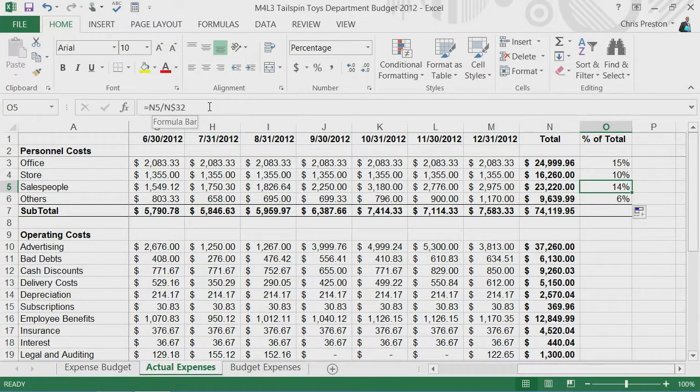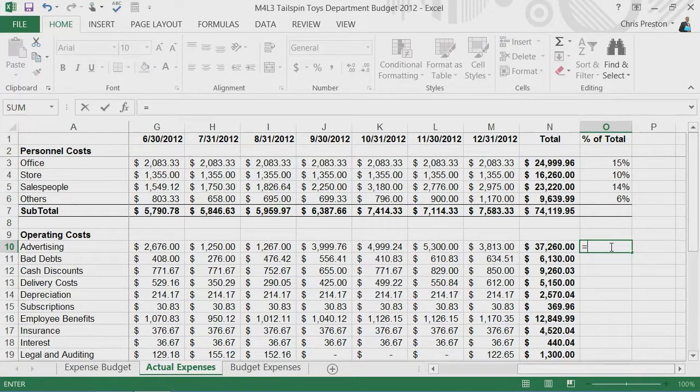Great. Okay, so now let's go ahead and we can take that same formula and we can use it here. In this case, this is N10 divided by N32, and we'll go ahead. Now what's happened? We have a numerical representation of the data that isn't very useful. Let's go ahead and fix that and change that to a percentage.